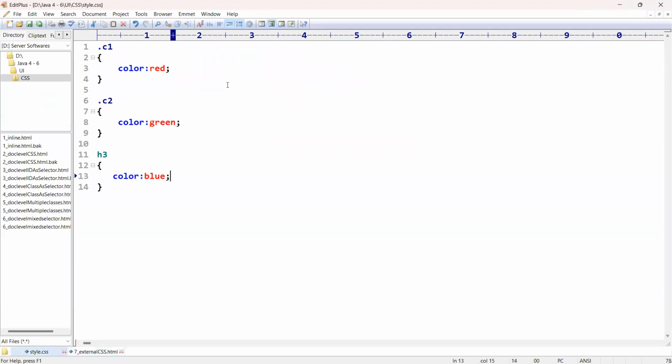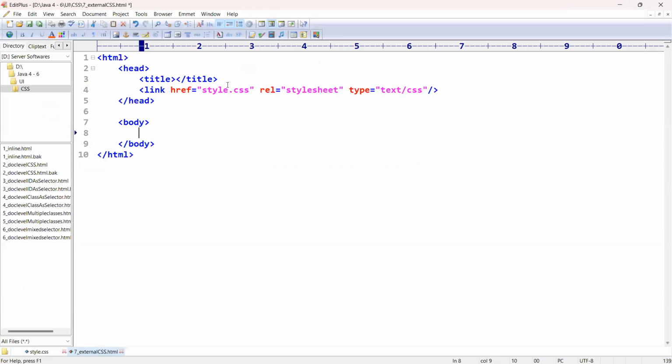So let me take this C1. Class equal to C1. This is external CSS.